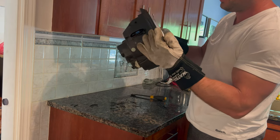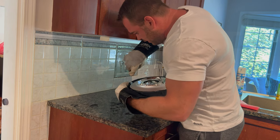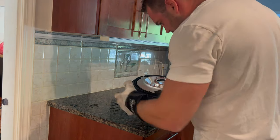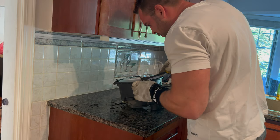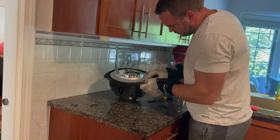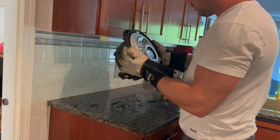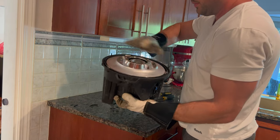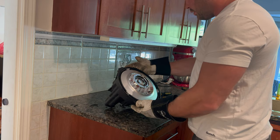But anyway, for the most part, it looks like I've got most of the glue out. I'll just give it a final pass here, as much as possible. And then obviously we'll want to blow this thing out, get all this glue residue out of it, because we want it to be nice and clean when we put the new lens on. But now we can actually test fit the new one before we put the glue in and line up our tabs.